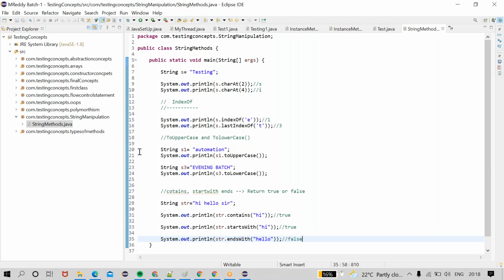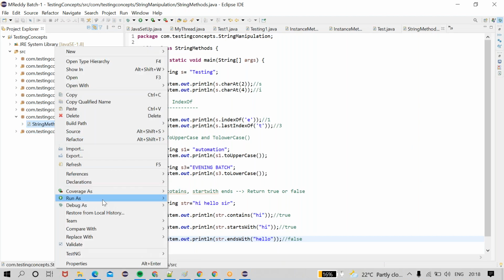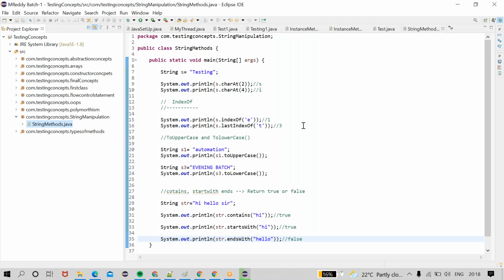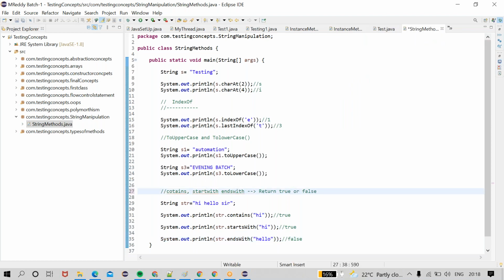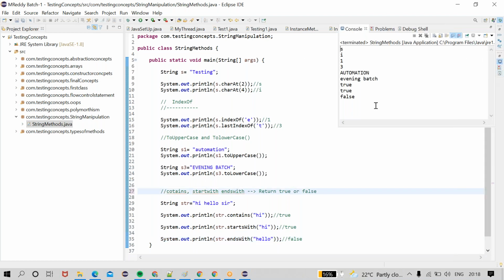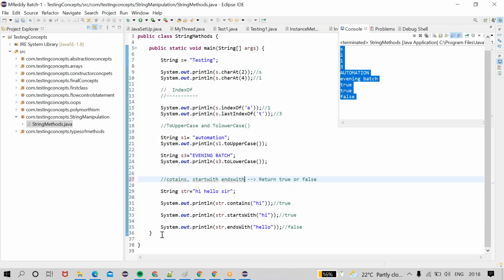If I run this, you can observe the output: true, true, false. So contains, startsWith, and endsWith all return boolean values. Yes or no, guys? This is the output.